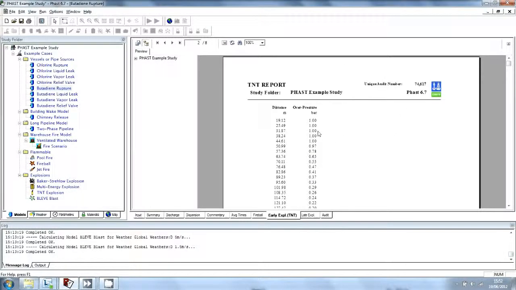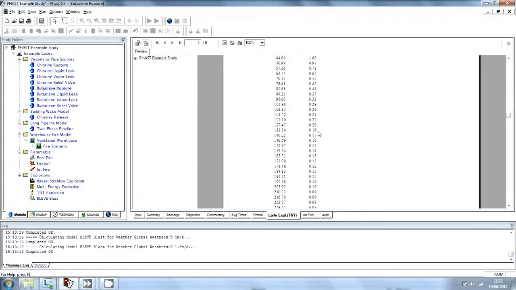The report is similar in form to the fireball report, giving the dimensions of the circular effect zones for up to 5 explosion overpressures, where the overpressures are set in the explosion parameters, and also giving the overpressure levels at a series of points downwind from the centre line of the release.